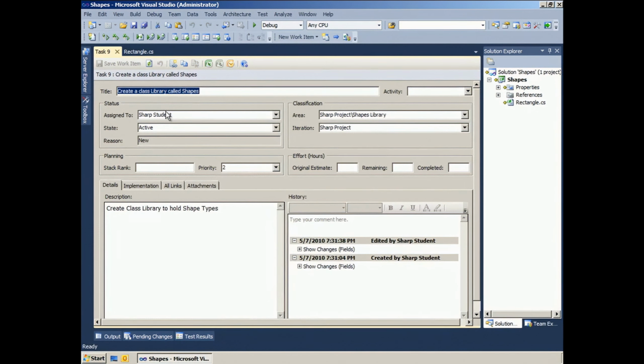And important thing here is that your screen might look different because of different templates that we are using in TFS. So this is the default Agile template, but if you are using the Microsoft Scrum template, there will be no such thing as time management, so the original estimate will disappear.